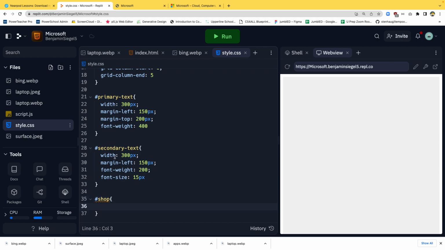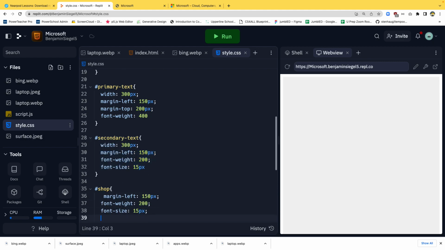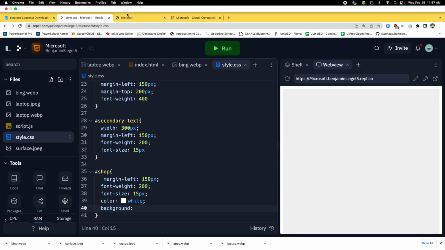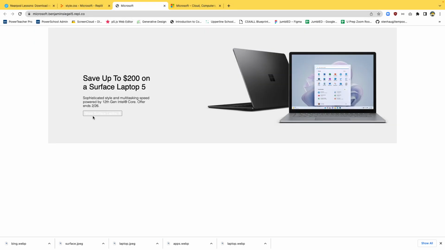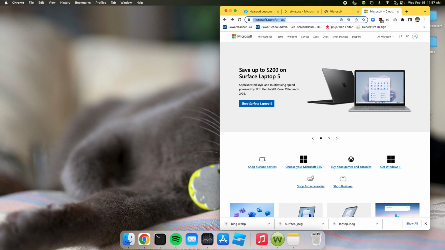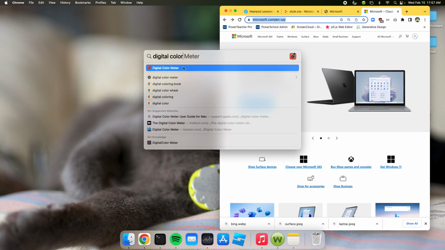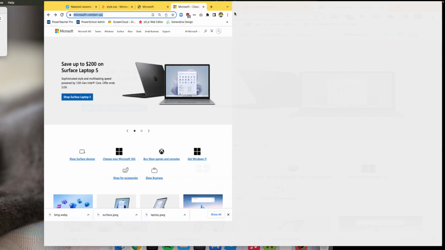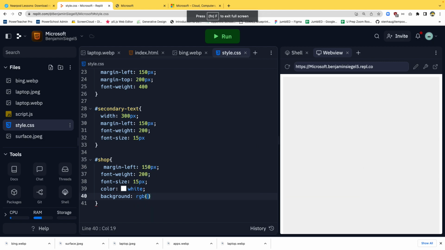Okay, once again, I'm going to give it the same margin and font weight and width. Okay, does anyone remember what that text color was? No, that's the background. But yeah, okay, so the color was white, and the background is what you said was, well, I'm going to show you guys a little tip. See how this is the normal color? Here's something your Mac can do. If you go over here and type in digital color meter, this thing should pop up and it'll actually give you the RGB of anything. So if I put my mouse over that, could someone remember those three numbers? 11, 81, 169. Don't forget that. Okay, 11, 81, 169.